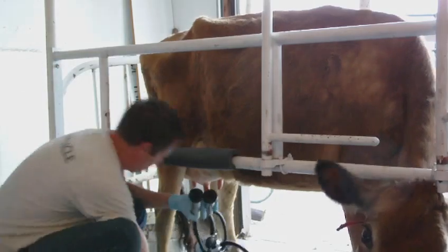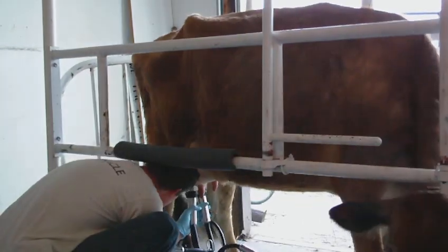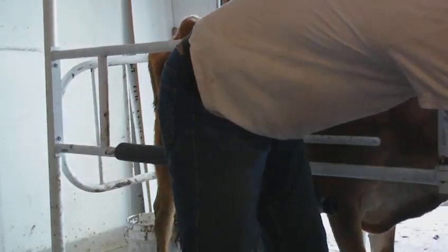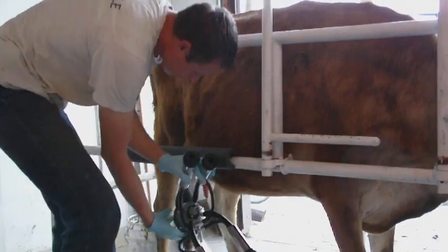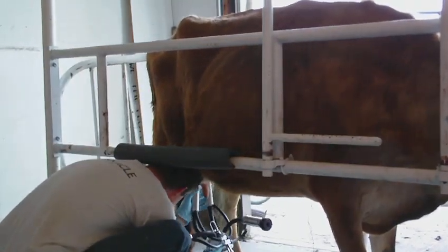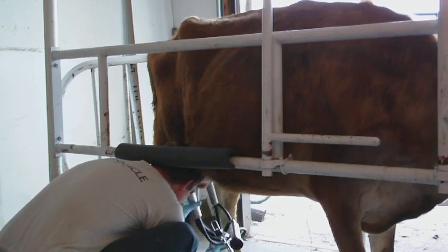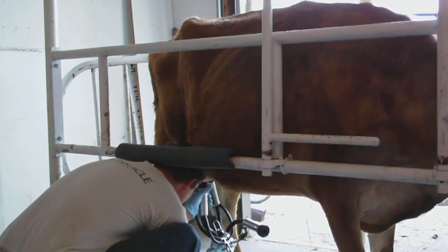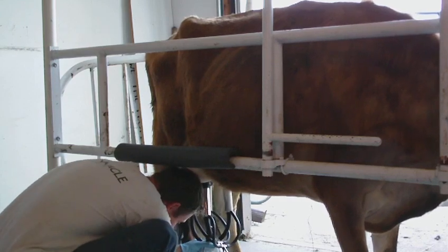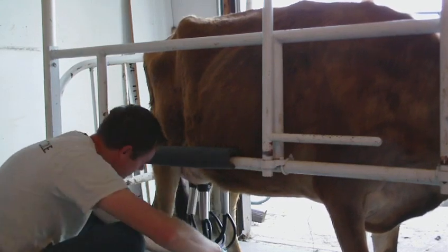Get the claw going on her. Scott also, after he washed her, put some iodine teat dip on there. Leaves that on for about 60 seconds to sanitize the teat some more. And also stripped some of the milk out to test for any chunks in the milk that would be an indicator of mastitis, and just to make sure that the milk looks nice and clean and normal.